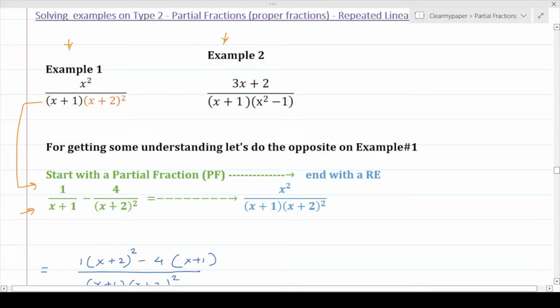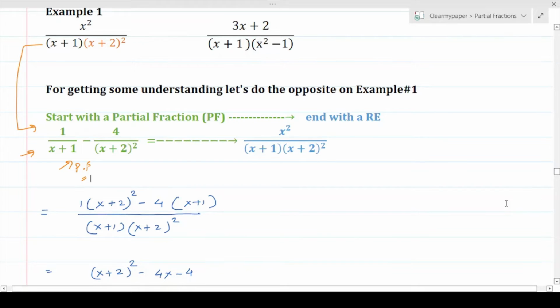So let's assume for a minute that we are not doing partial fractions. We have been given partial fractions, and our objective is to convert this into a rational function, which is in the blue color on the right hand side. If that was our objective, how would we have gone about it? We would have done a simple multiplication, taking the LCM and cross multiplying, and gone on simplifying the expression as long as we can, till we cannot do anything further with it.